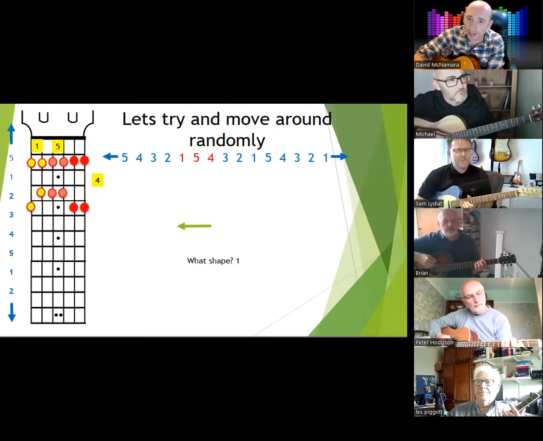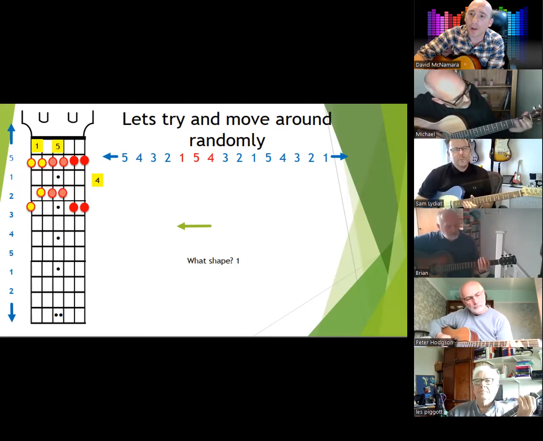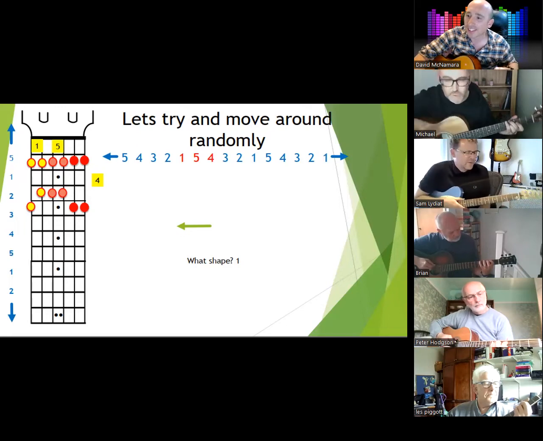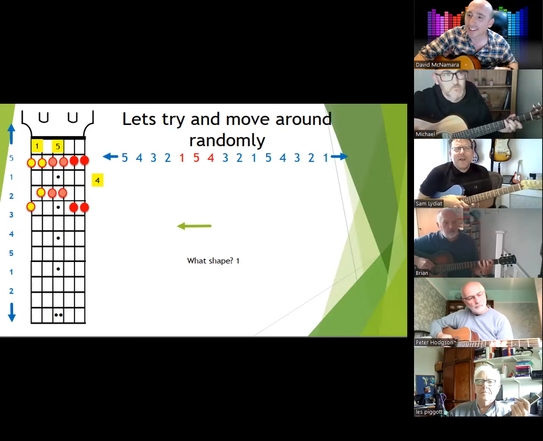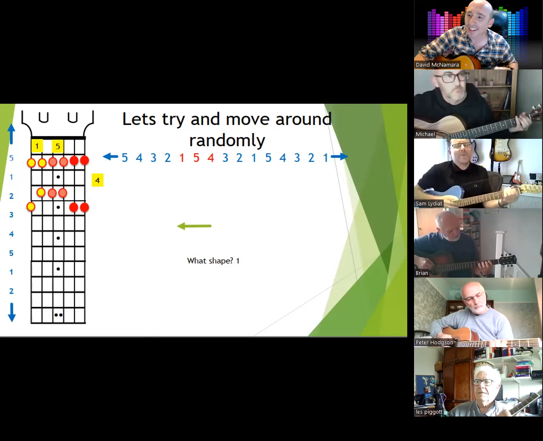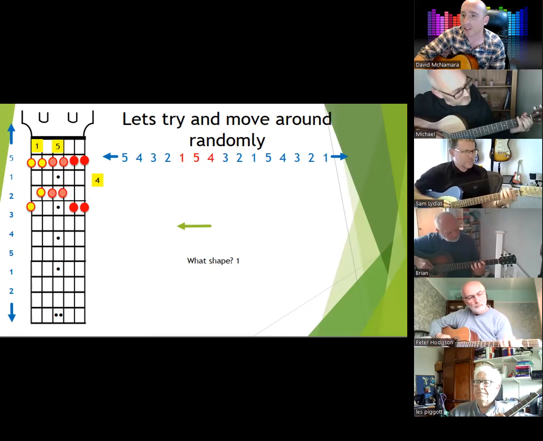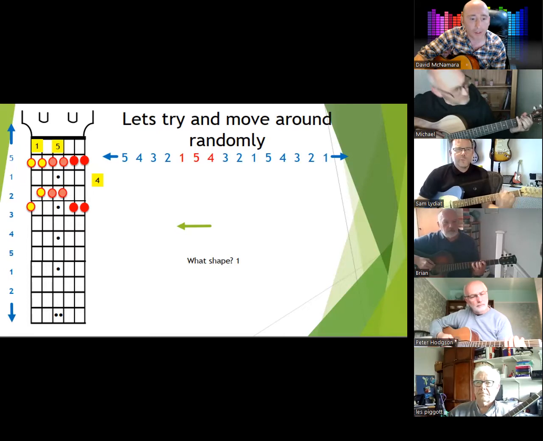Excellent, and it's good because you've been practicing it and you're coming up with your own ways to work it out in your own head. It just gives you confidence. I don't know the notes I'm playing, but I know I'm allowed to play them. Yeah, exactly. Most of the time you don't, because it's a patterned instrument. So as long as you can get your root, go on, Michael.